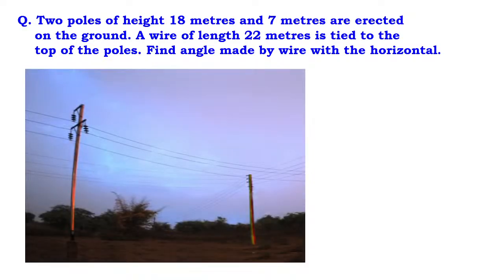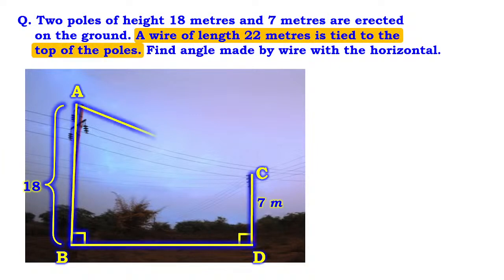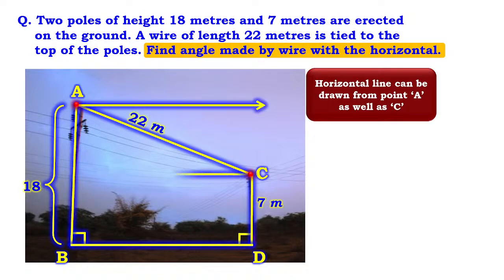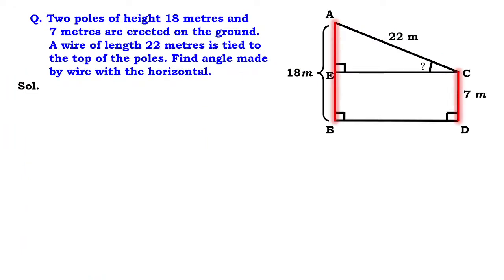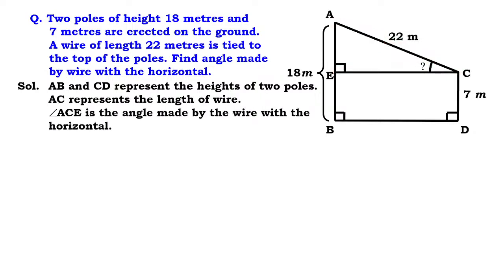Okay, इधर देखो सब लोग. अभी ये है 2 poles of 18 meters and another is 7 meters and there is a rope tied. This is 22 meters. ठीक है? So these two things, and now they are asking how much is the angle with the horizontal. That's it. So 18 is the one pole, 7 तो उसको माइनस करो, आपको AE मिल जाएगा. ओके, उसके बाद में आपको हाइपोटेनियस है और ऑपोजिट साइड है.